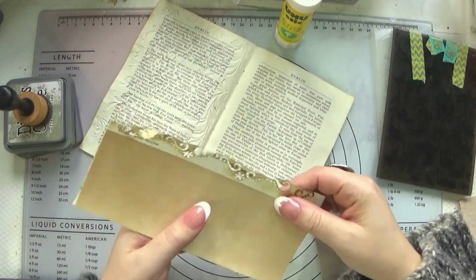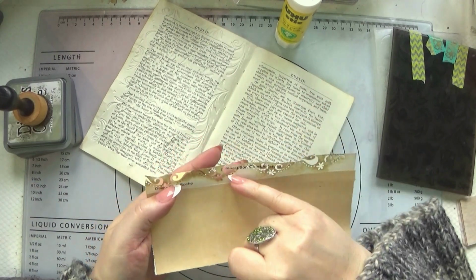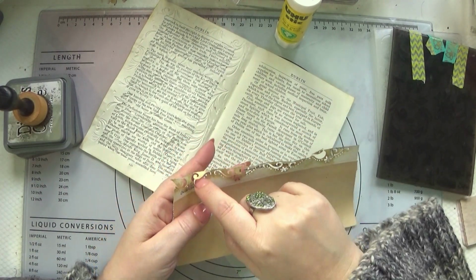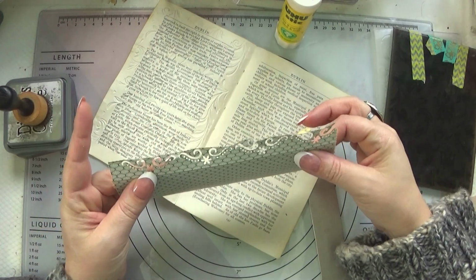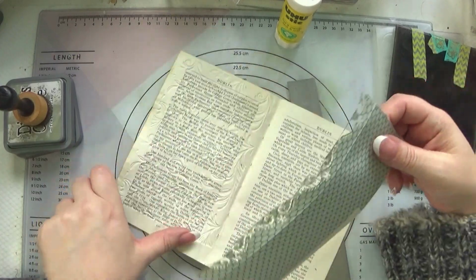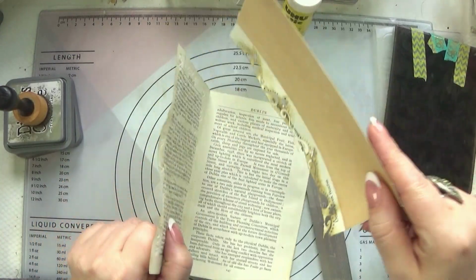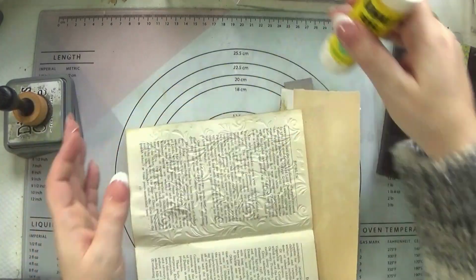Now you might wonder why I inked the back of this, and the reason I do that is because when I'm inking the back of it, the sponge gets down into these little holes here and kind of gets into the edges, and it does show to a certain extent on the front, and it does give a little bit more definition on the piece. Which is kind of necessary in this case because we have that patterning there as well. Okay, so let's get that down.